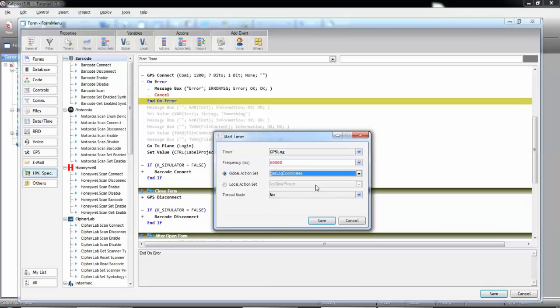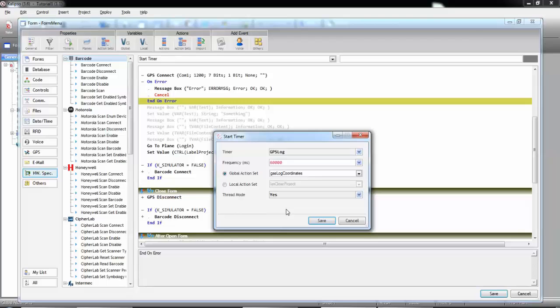And in this particular case, we will set thread mode to yes. This means that Kalipso will run the action set in a parallel process without interfering with the application execution. So you should be careful with the error management in the action set, because if you display any kind of message, well, the results may be unexpected because you are interfering with the interface. So be very careful when doing those type of things.